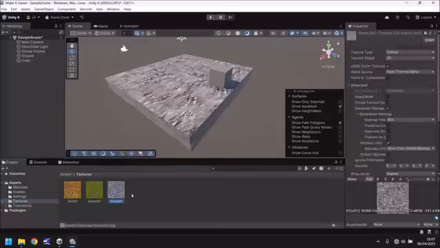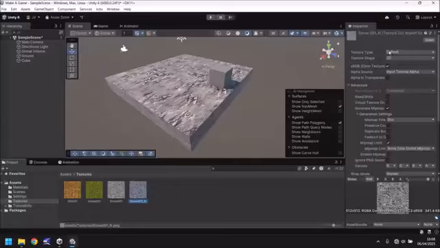And to do that, we can take this stone texture, hold Control and press D. And what we've done is a keyboard shortcut to duplicate anything. So whether it is a texture, whether it's a script, whether it is a game object in the hierarchy, we can use Control D to make a copy of it. And what we'll do is we will rename this to stone001_n. And that n is just a little tag for normal map.